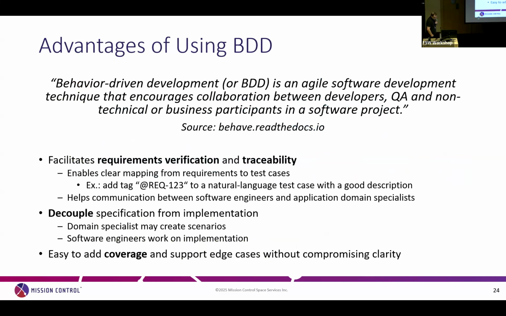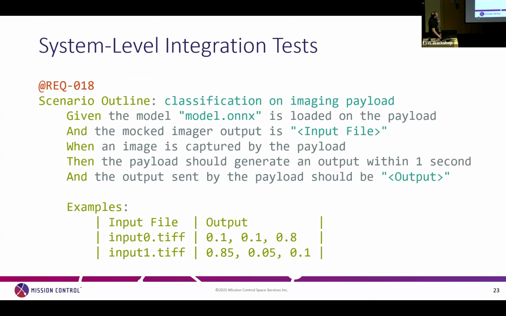Just to conclude, I only have two slides left. So basically, why even do this? I think the key point here is clarity. It really helps you understand what you're testing, what the specification of your system is. It also helps with requirements verification. You can put tags on your scenarios and link those to requirements.